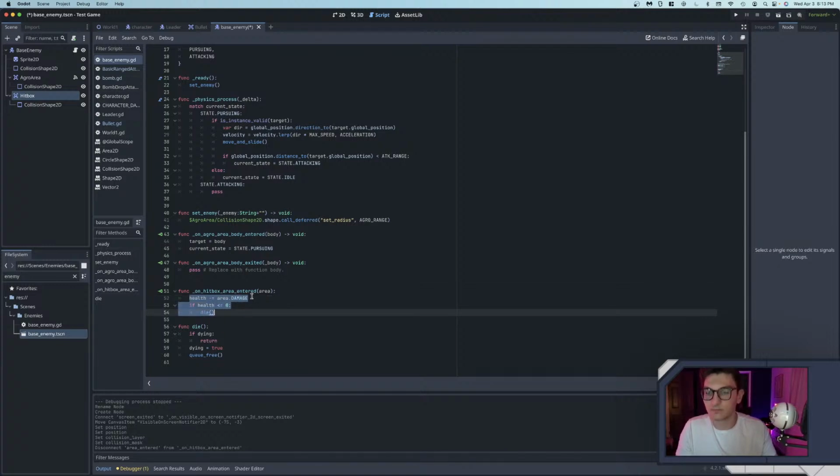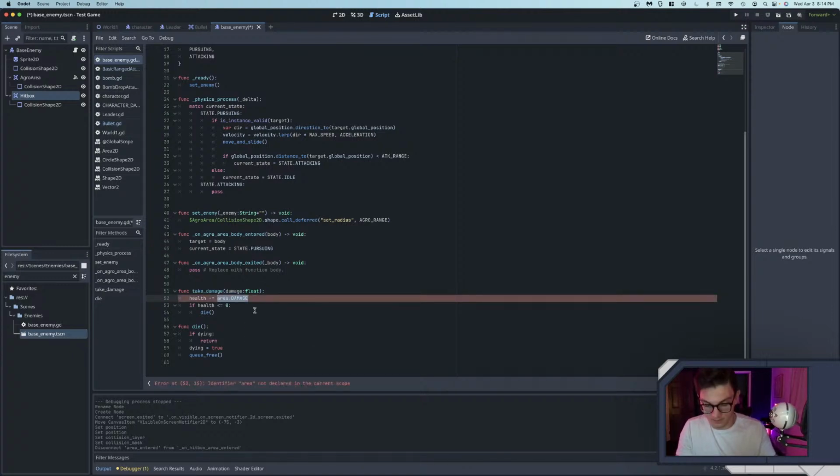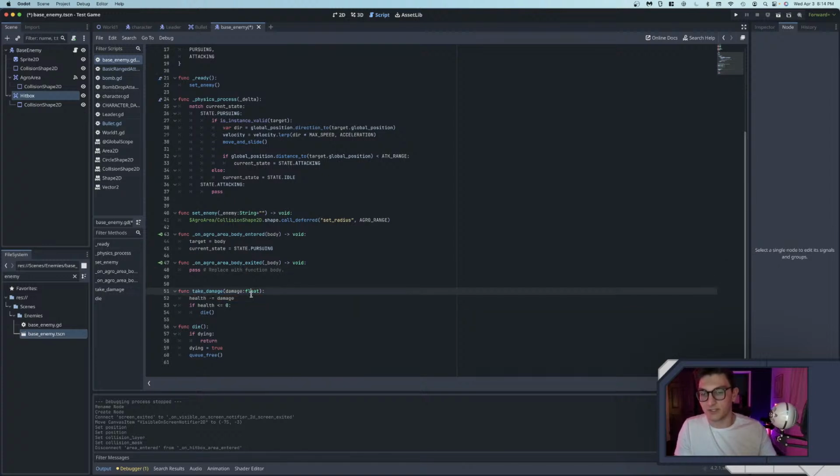Right now, essentially what's going to happen is we need this to trigger, and we'll just call this take damage. Then here I'm going to add damage, and this is going to be a type float. And here we're just going to say damage. And that's all we're going to do on this end.